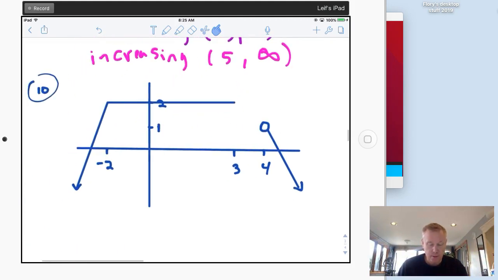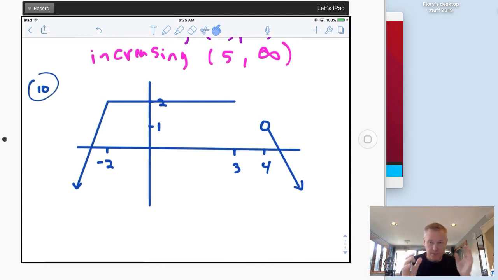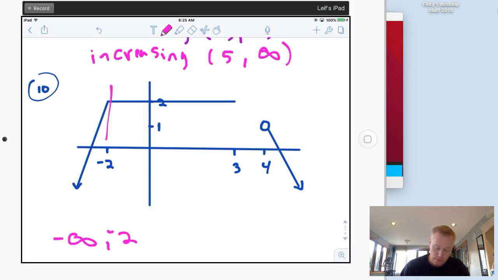All right, next one. This one's a piecewise function. You know, it's got different pieces. It's obviously not necessarily one continuous thing. So for this one, you got to keep in mind that it's about the slope. I know it's easy to go like, gee, but before -2, it's decreasing because it's going down. But remember, it's about the slope. That actually has positive slope. So it's from left to right, which means from -infinity to -2, that's actually increasing.